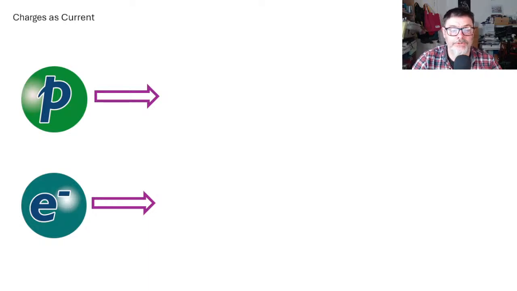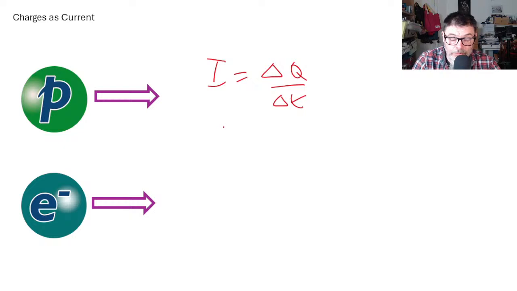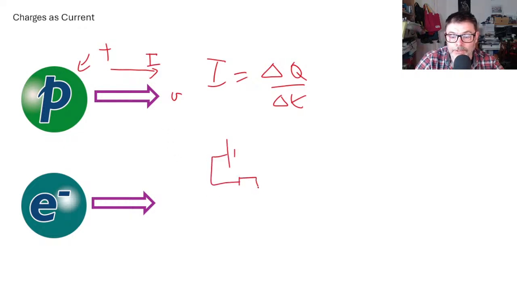So we're going to start off by considering how the movement of a charge can be considered to be a current. Well, it's not really that tricky because you know that current, I, is change of charge over change of time, or in other words, as we like to say it, flow of charge. Now a proton is obviously a positive charge, so if we move it to the right we have a flowing charge, therefore it is a current, and in this case it's going to be a current to the right, and the reason it's right is because current is defined as being the direction the positive charge would flow.